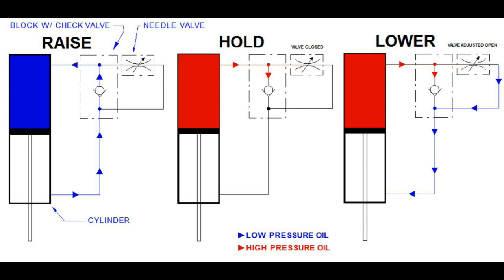You go from a hold position by cracking that variable orifice, which is the needle valve. You control how much oil is released back to the rod side reservoir of the cylinder. I'm sure that's about as clear as mud, but that's how it works.